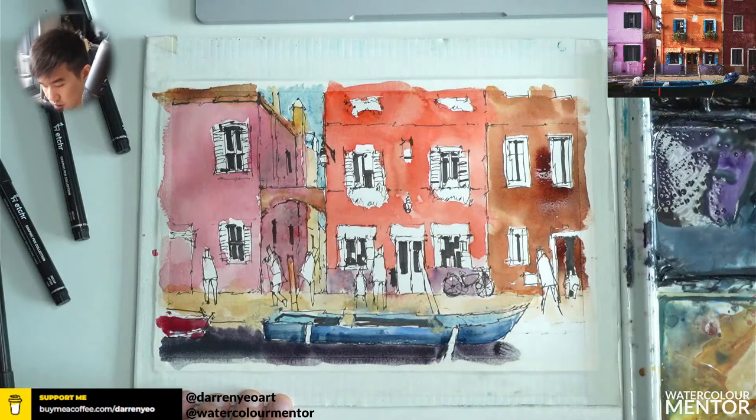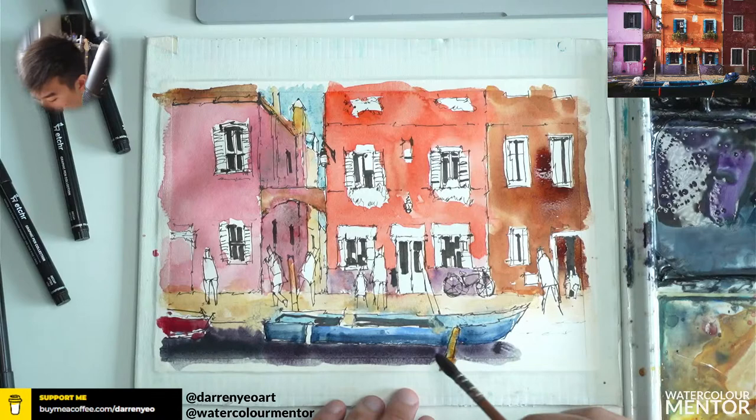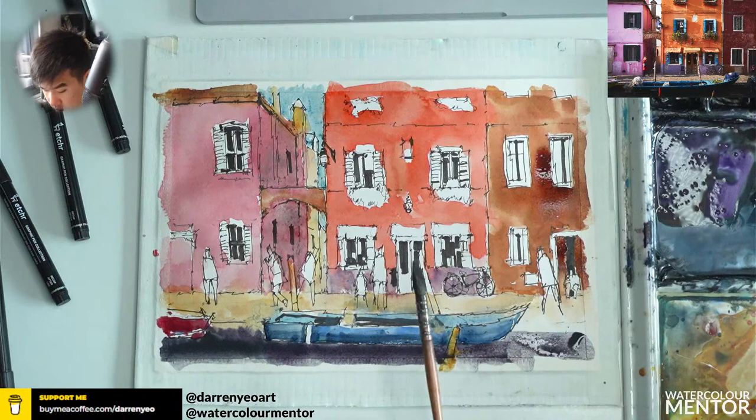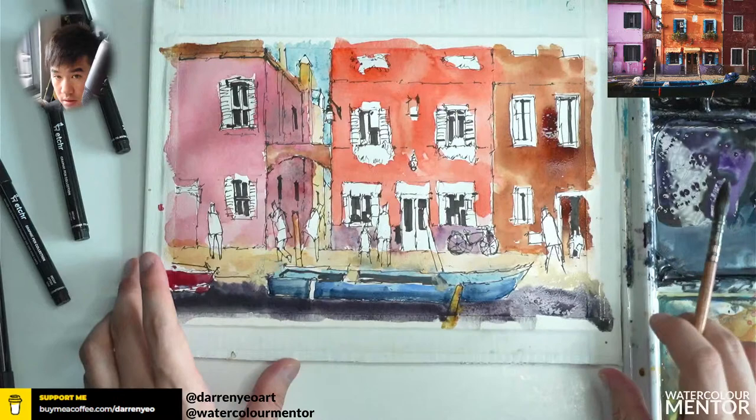This little bollard or whatever actually is more like a brown color, like a light brown color. Just quickly indicate that like that. Okay, there. I should have more of this kind of white color coming down there. Just blend it in, no problems. Okay, good.